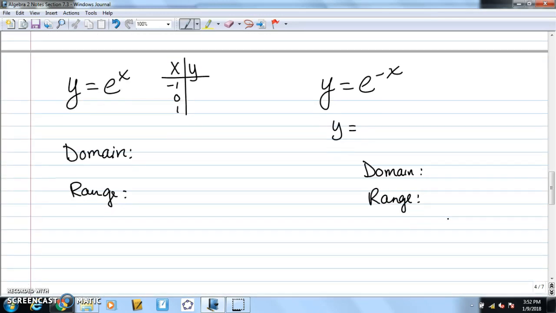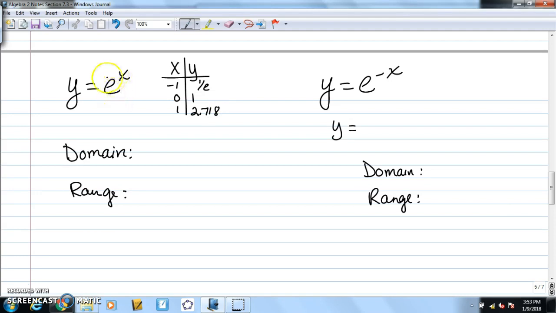So reminding us of our graphs here with exponential growth and decay, what happens? Well, remember we put these in, and sometimes you had to put some other numbers in, but this kind of gave you an idea of what was going on, because if you put a negative 1 in, it just flips it. It's 1 over e, right? And so that's going to be 1 over 2.718, which is close to 1/3. Put 0 in, anything to the 0 power is 1. Put 1 in, and you get e, which is 2.718, right? So you could graph that and see what happens.